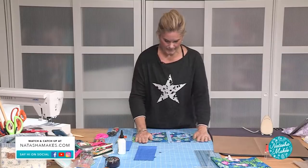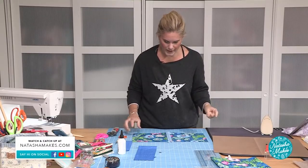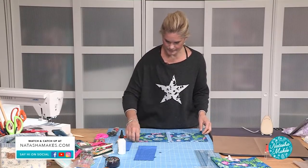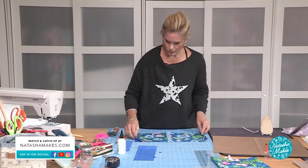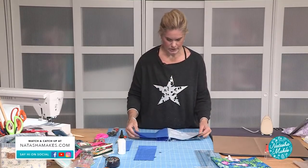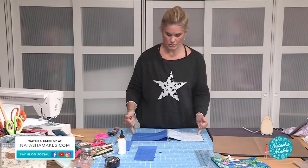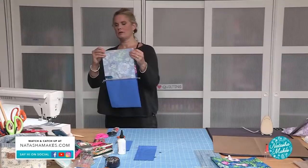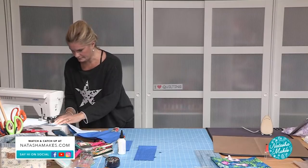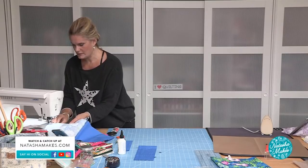Okay. Now, I've got to remember now which way to do it because I made a sample earlier on, I can't remember. So what we are going to do is sew, pop your sides together like that, as if you were making a normal pouch, and you're going to go down the short sides. Okay, this is where I'm going to change it up. I'm not going to keep my 1/4 inch seam. I'm going to start to step it up a little bit and keep in the middle. So down the long sides.